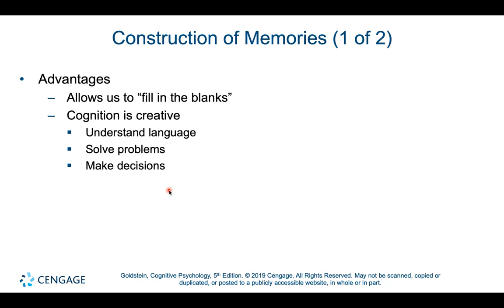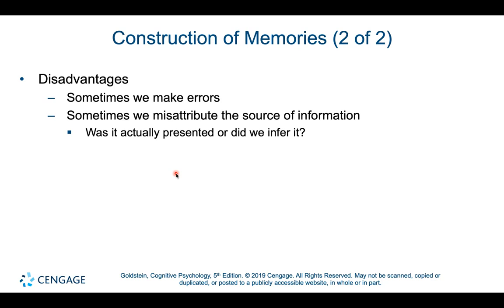It would be debilitating if every time there was a little blip in a memory, the system just shut down and said, that memory is no good because it's not perfect, right? If any imperfect memory got just thrown away and was unusable, we would have really big problems with problem solving, understanding language, making decisions. The flexible, constructive nature of memory allows you to make an assumption about what that word was that you missed, fill in the gap, and just smoothly proceed on with the conversation and with the interaction. So there are real advantages to this constructive nature, of course, as well as there being disadvantages.